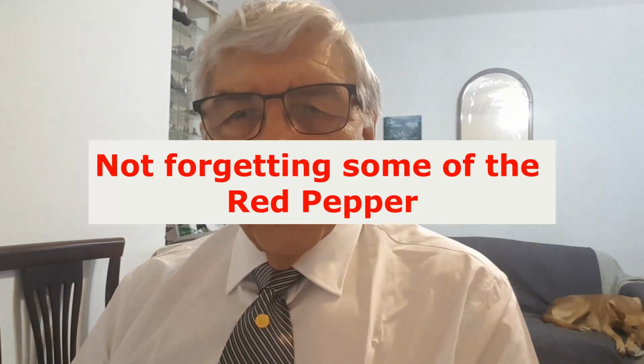Well, when I got back from shopping, I'd had a good think and I decided what I was going to do. Remember, I had this piece of pork left where in the week I'd made some pork medallions, and I had this piece of fillet of pork left. So what I did with it was I sliced it and opened it like a book. I slit it down the side, opened it like a book, and I made a stuffing with some of the things I had left, which were the mushrooms, the onion, and the bacon. I gently sautéed that in a pan and then I let it cool.